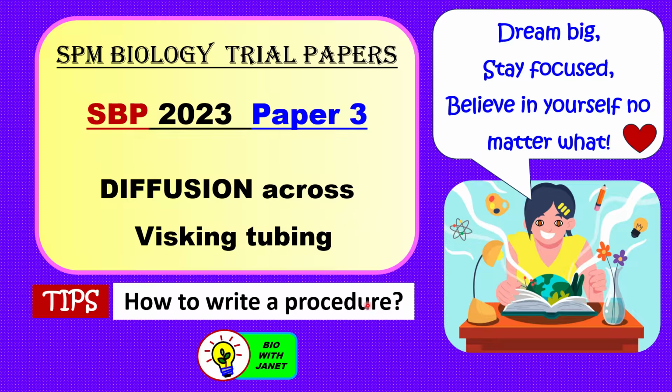the Visking tubing. Okay, so in this experiment, you will also receive some tips on how to write a procedure. So this question is different from the other questions that I've put up so far because it will help you to prepare yourself in case you have to write a procedure. Okay, there are two types of questions, right, in the biology paper 3. It can either be that the procedure is given to you and you just carry out the procedure for the experiment, so that's easier. But a more challenging question will be they ask you to write the procedure based on the aim of the experiment and maybe a picture of the experimental setup.